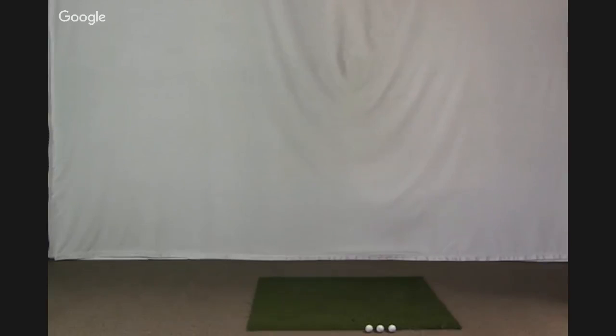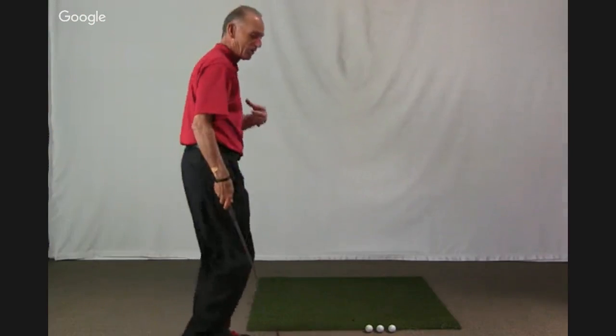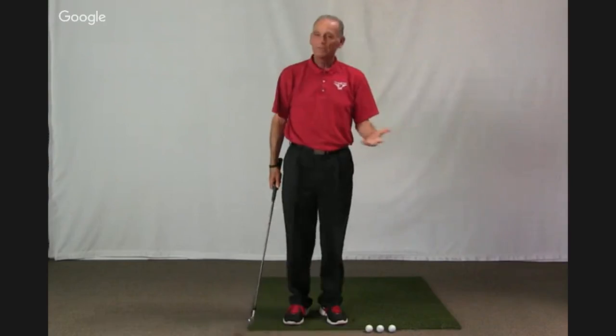This question is from John. Are you familiar with the golf swing shirt? This has helped me stay connected and square the face. Just curious. Yes, I have seen that. I've seen Padraig Harrington looking like he really liked that thing. I've seen it, never used it.